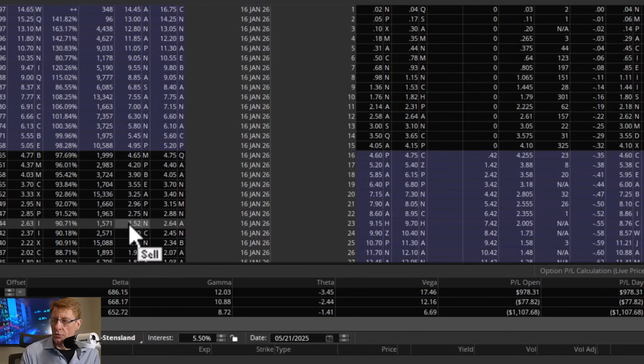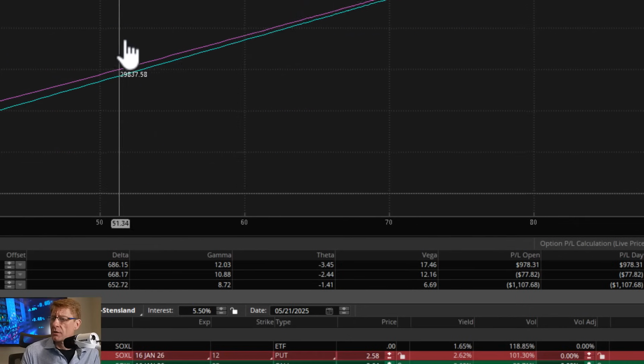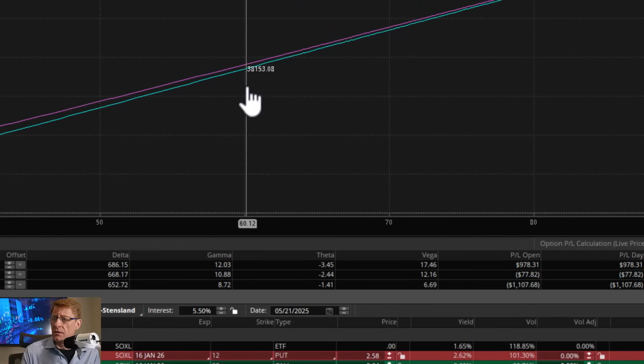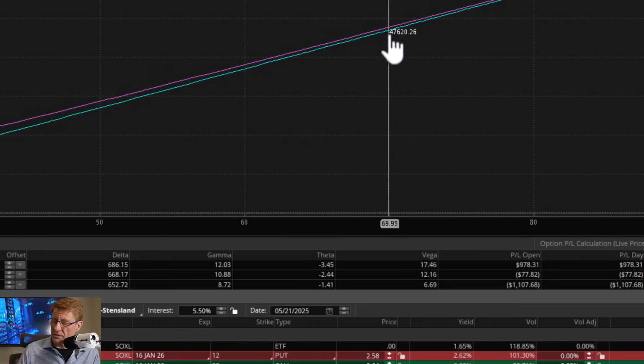So we buy these for 2.52, your break even is 25 bucks. So what happens? If we get up to 60 bucks, 10 lots is going to make you about 38 grand. And if you get up to 80 bucks, about 58 grand. So basically these things are going to be worth intrinsic at that point. But let's be conservative about it. We're going to go 70 minus the break even of 25. So you can make $45, right? That's your benefit right there. Make $45.